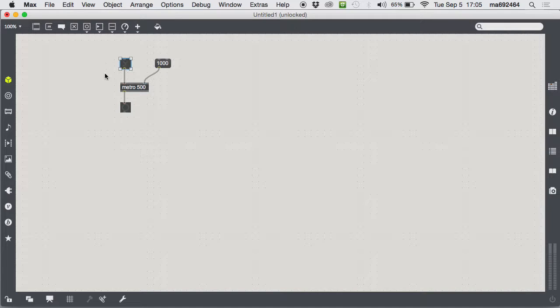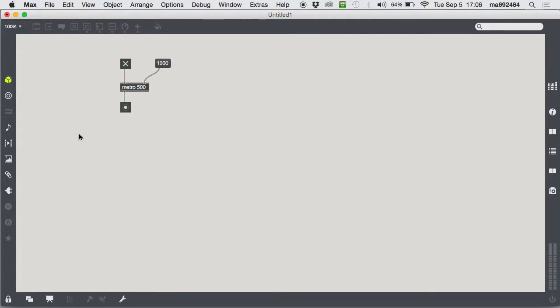Now, to actually run this, to get it to go, I want to click the toggle. I'm clicking the toggle. It doesn't work. That's what lets me select it and move it around. So if I want to actually click it, I have to go down here to this lock and lock my patch. So Max has two modes: lock mode and edit mode. When the patch is locked, I can interact with objects, and things I click on will respond as they're running. If I'm in edit mode, it will let me move things around and add new objects to the patch.